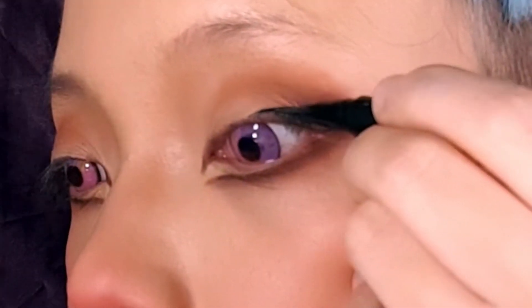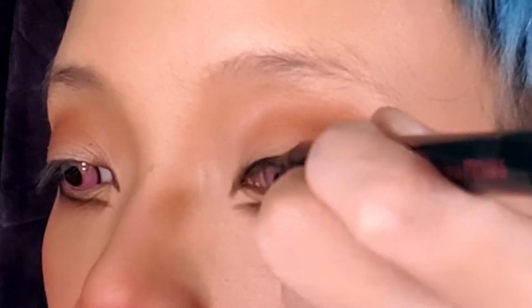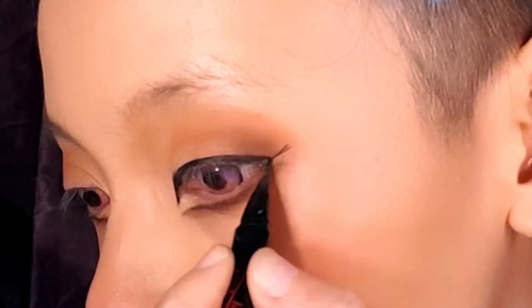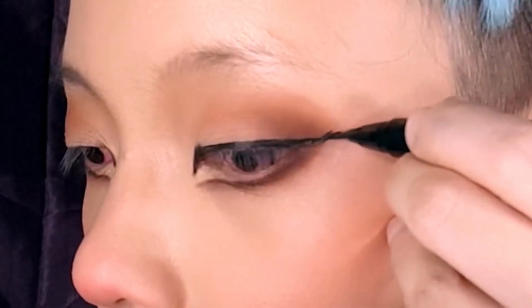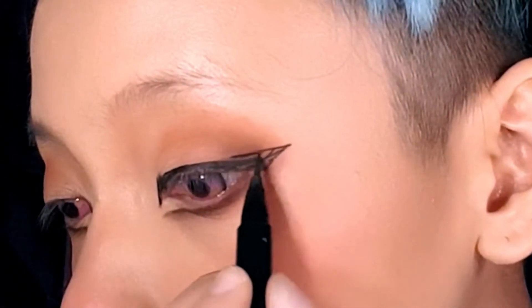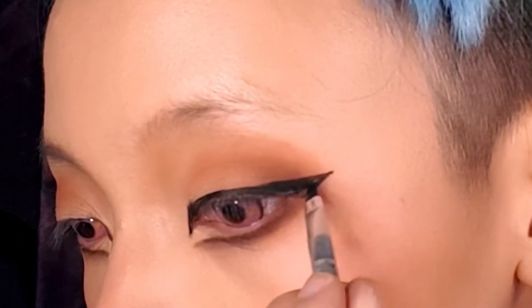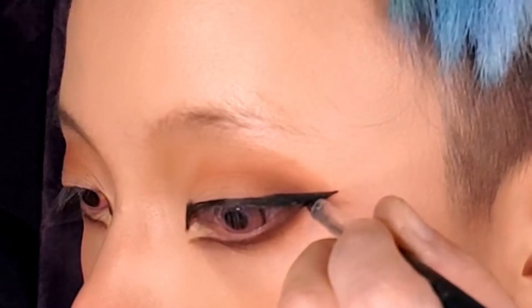Now, to sell the look completely, I'm using some eyeliner and creating a large wing. This is mostly because Judy Hopps' eyes are, first of all, gorgeous and very defined. So if I just used eyeshadows, this whole thing would kind of get lost, and adding this darkness really creates a great contrast. Since we're bringing down the inner corner, I also like to lift the outer corner so that everything looks a lot more balanced. And here is where my eyeliner starts to die — I'll just have a moment of silence to respect it. Okay, moment of silence over. I've switched to some gel liner, and I set the gel liner using black eyeshadow afterwards.